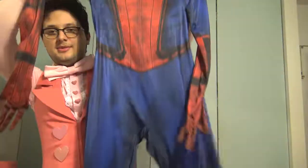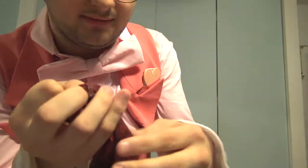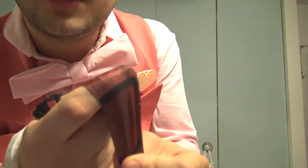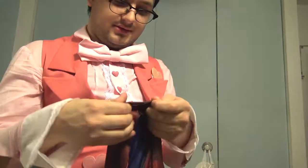Also, I have another one here, but I don't have enough time to put it on. I'm just gonna show you it. You guys saw me wear it. It's my Spider-Man Homecoming costume. It's a Zentai suit. The only thing I gotta complain about is that when you stretch it, let me see, the finger might be easier. You gotta take my word for it. Let me see if I can find a part to do it with. I don't know if the camera's gonna pick that up, but it turns white when it stretches. That's probably just the fabric by itself. I only got two minutes left, so anyway, guys, look forward to more episodes.